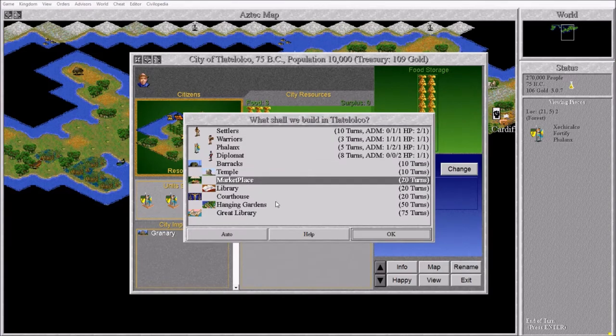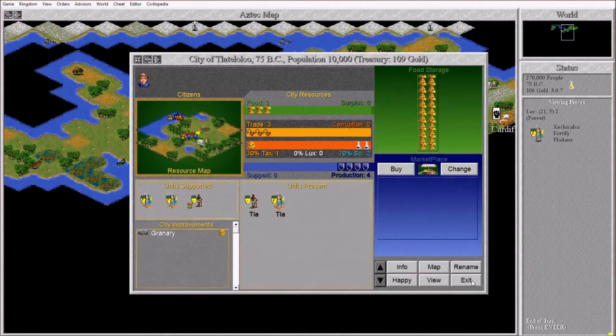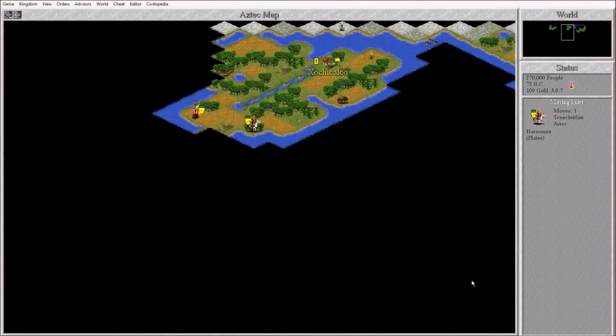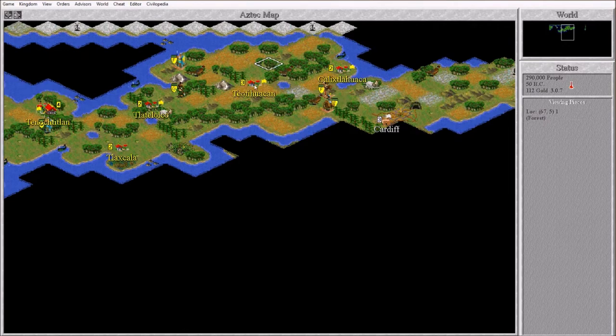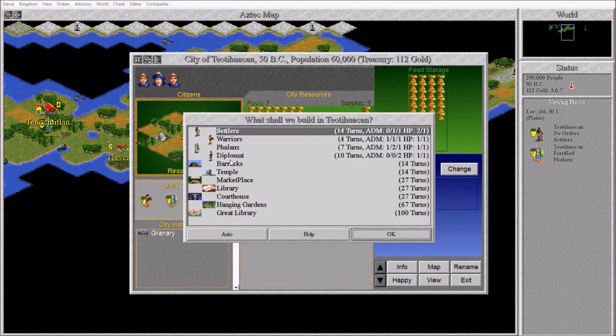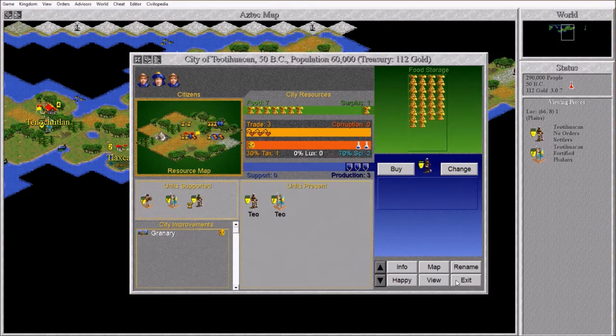Which ones are you? You're fine. Yeah, give me a market. That'll work. We have so many... Is this the end of this island? Is this a lone island out here? I think it might be. Go camp over there. Oh, you got more settlers over here. Should I build more settlers? Yeah. Do it.